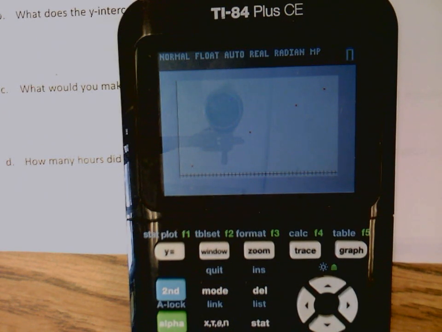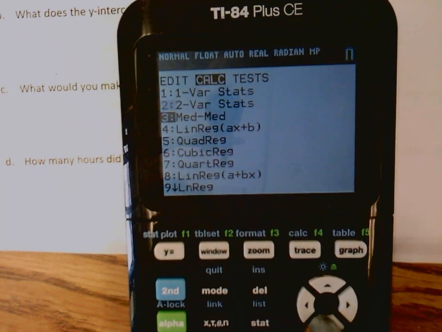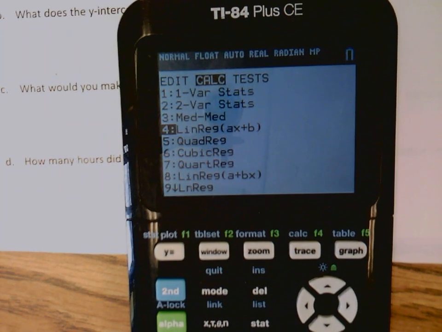Okay. So now we want to do a regression equation to come up with what that function would be. So that's under calculate. And this time we want to do a linear regression, but you might want to do a quadratic regression or an exponential regression. So you have to be smarter than the calculator because you're telling it. I'm going to stat calculate, and I'm going to choose linear regression right there.